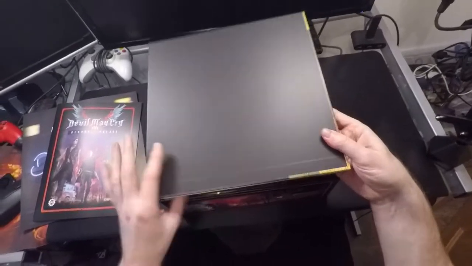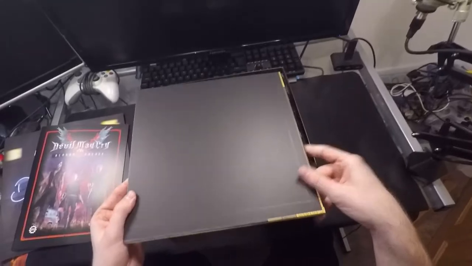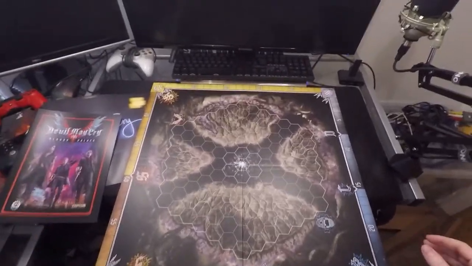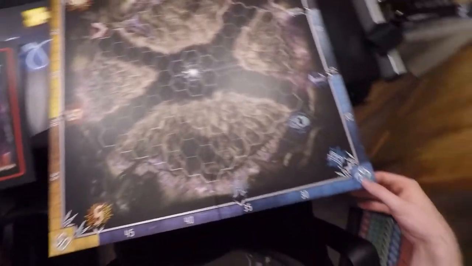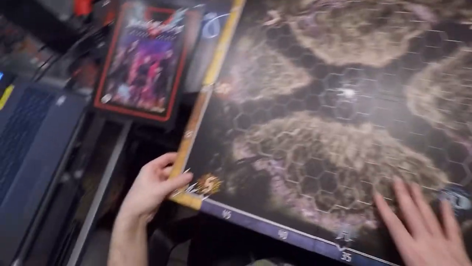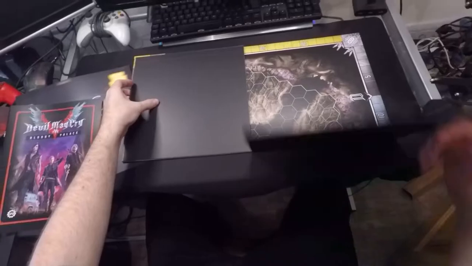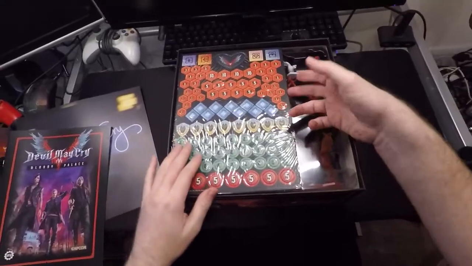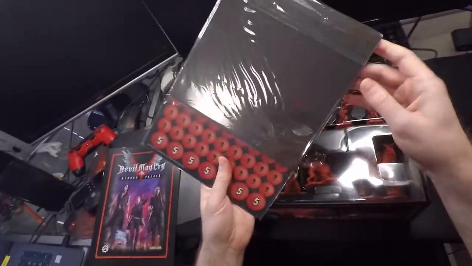So this is, I'm assuming, the board. So let's get the board out. So here you go. Here's the board. Doesn't really fit on my desk because it's quite a big board. But yeah, it's quite nice. But yeah, so let's put this away and get back to the box. Yep, so this is the box that was under the board. We got some tokens.